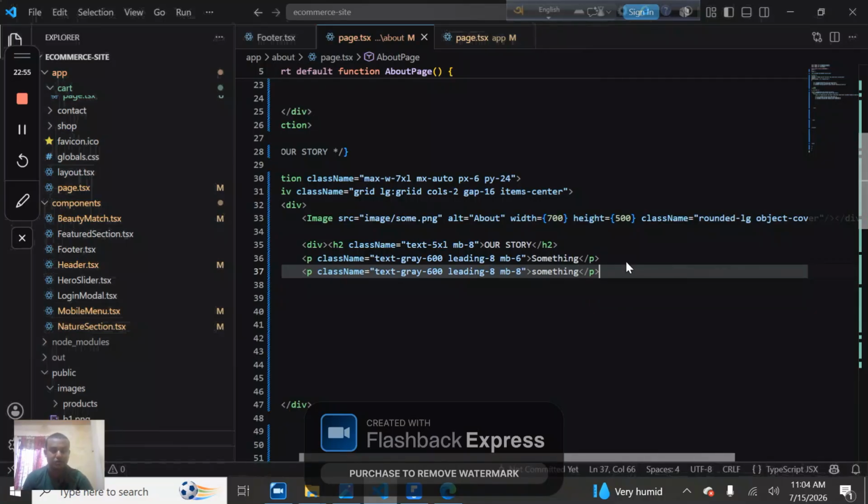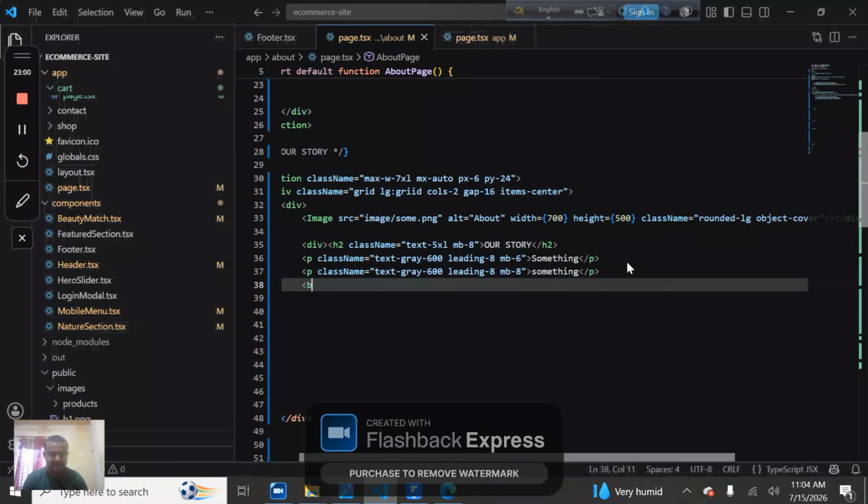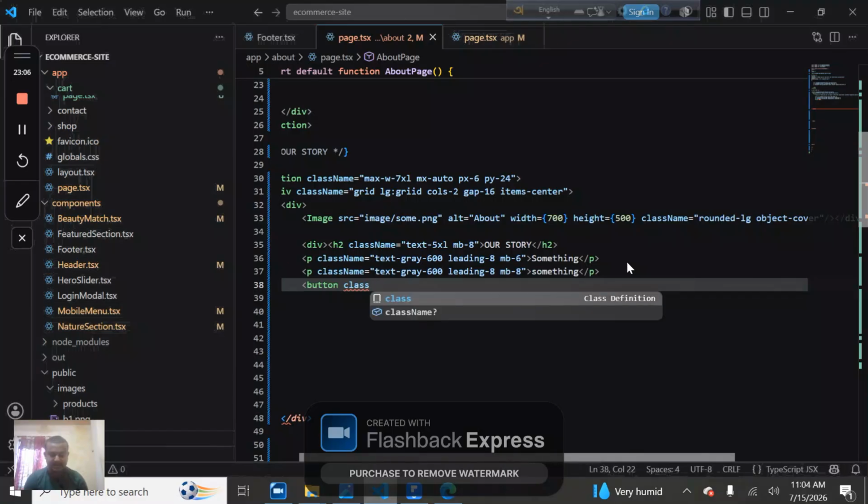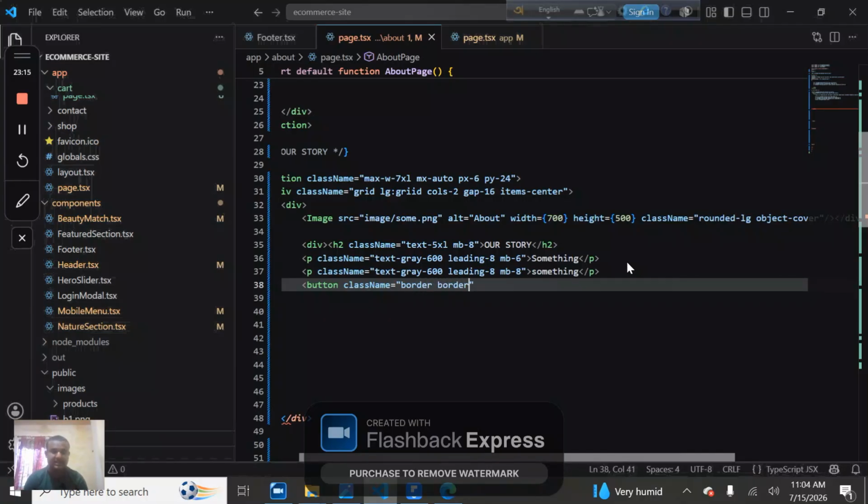After that, we are going to create the discover button. To create a button, first of all, we take a button tag with a class name. Then we give it a beautiful style: border, border color black, px is equal to 8, padding 4.